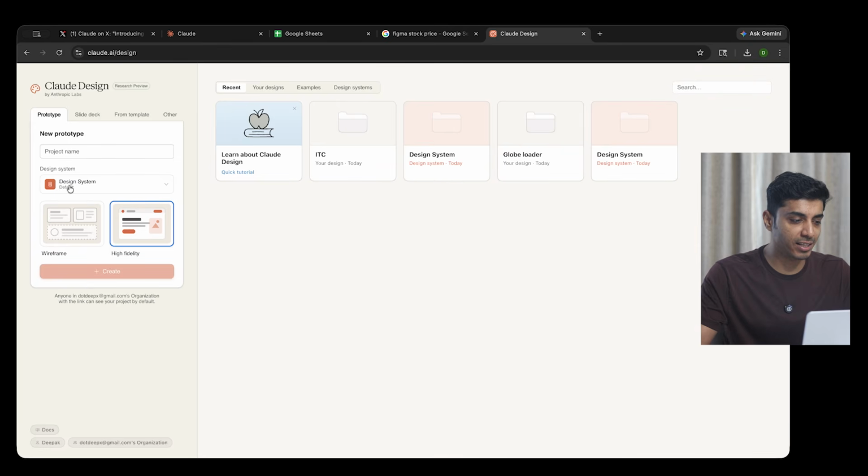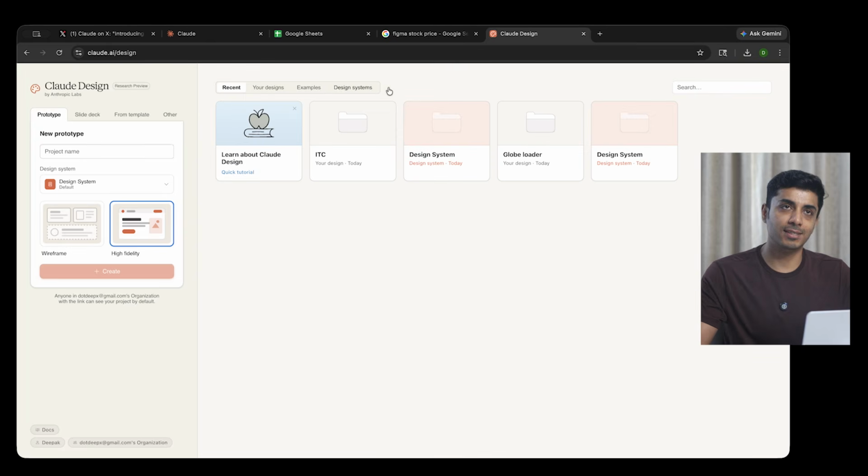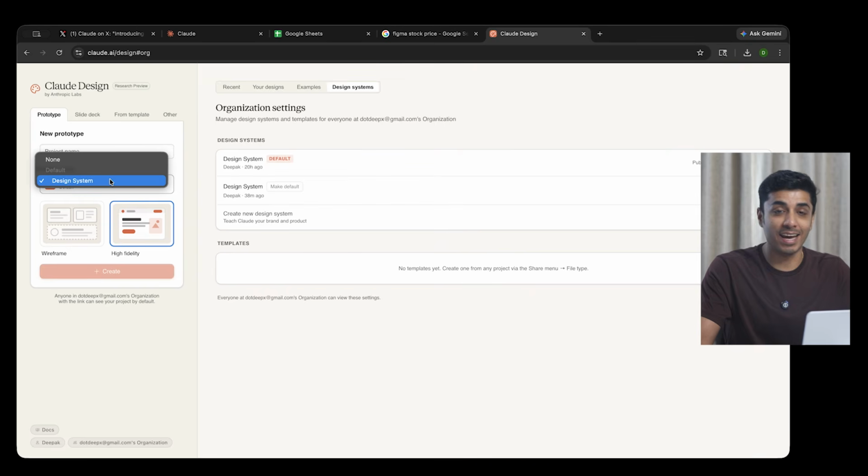And above that, on the right hand side, you can also see design systems. What it is, for instance, if you work for Coca-Cola, which has a very strong brand guideline, it should be red, the font should be like this, and so on. You can add it over here, and if you work for Coca-Cola, you can click here and say this is the design system I need to follow.